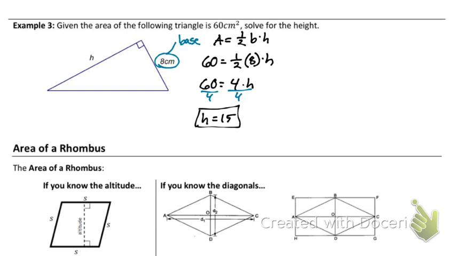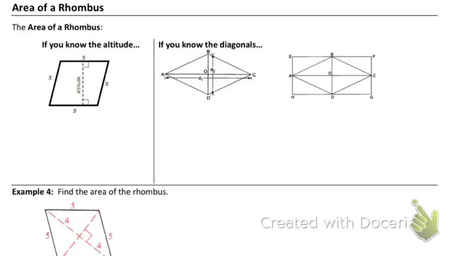All right, the very last thing we're going to talk about is a rhombus. Now, here's the thing about the rhombus. A rhombus is a parallelogram. So you already know the formula for most of the rhombuses we're going to see. Since a rhombus is a parallelogram, it's going to follow the same rules as a parallelogram. So if you look back, for a parallelogram it is just base times height. So your area, if you know the altitude, is going to equal base times height, and that's because it's a parallelogram.